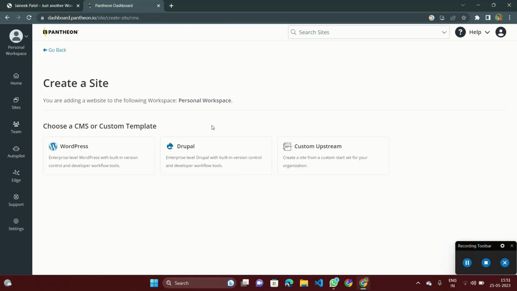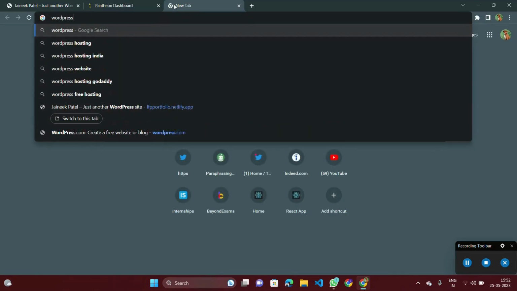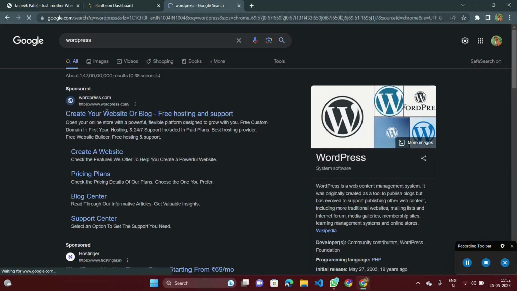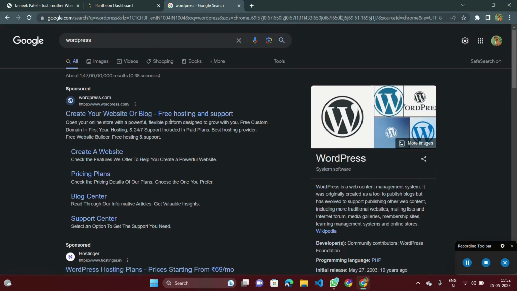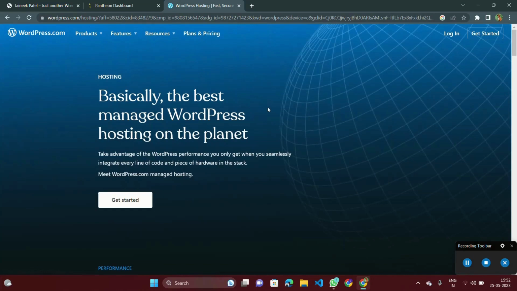Because we have not created any website, it is completely blank. And after that we will choose WordPress. So WordPress is a software which is used to create websites. If you search WordPress on the internet, you will find the WordPress.com website. It has also the same software used in it, but it is paid or costly.